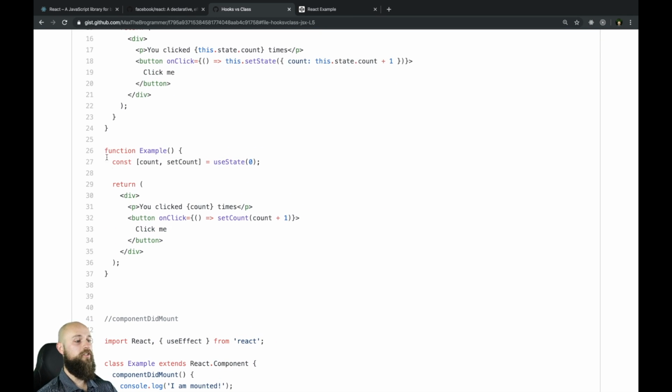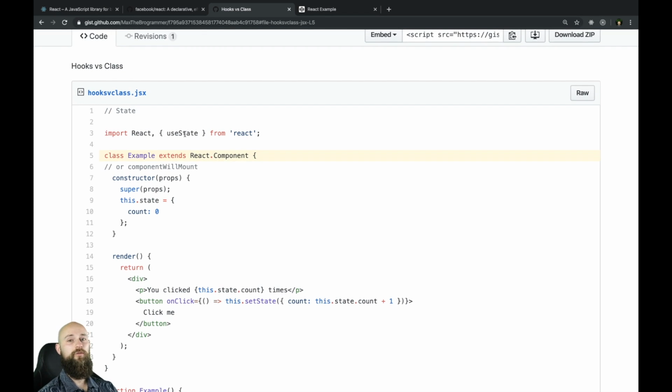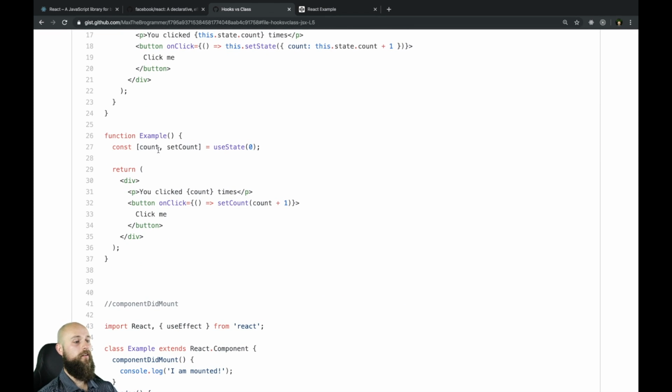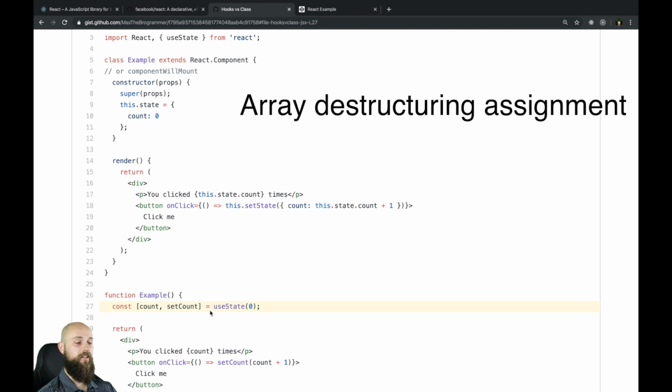So let's jump over here to the functional component that uses hooks. You can see I have pulled useState from React. This is the hook. This is how you get it into your code. I am declaring a variable, so this is totally different if you compare side by side. Instead of this.state.count, there is no this anymore. I'm making an array: one is the variable, and the other is a function I can use to update this variable. And then I'm calling the hook, and I'm passing in a default value.